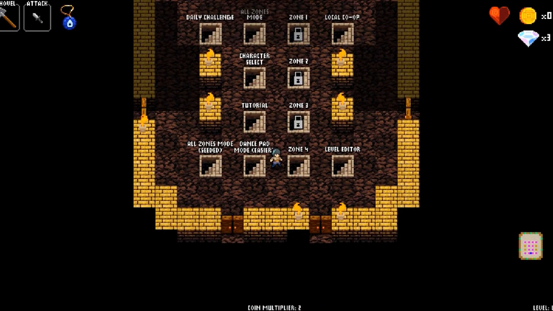So I'll show you what this is like. I'll go to Zone 4. So this is what the end game looks like. You can only play Zone 4 with her or something? She goes backwards. Every other character starts at Zone 1. She starts at Zone 4 and goes backwards.